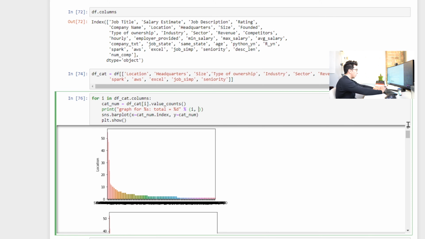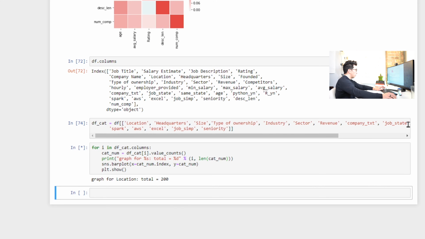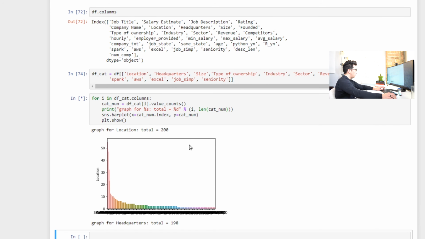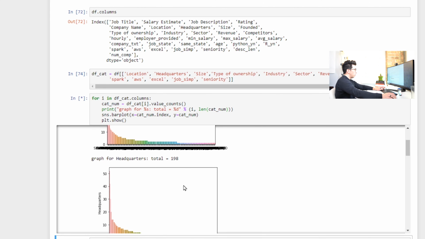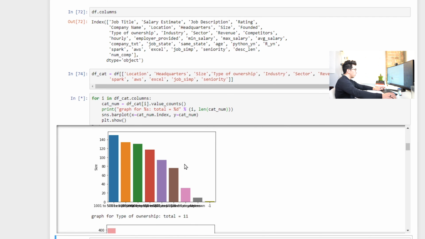And then so we're going to do i, and then we also want len of cat num. All right, let's try that again. Okay, graph for location. So there's a total of 200 different locations, 198 different headquarters.